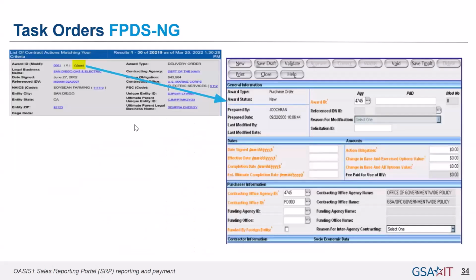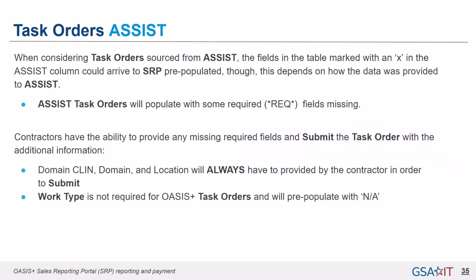Similarly, well, here's an example of what FPDS looks like, and you can double check this yourself. If you go to FPDS, it's a public website, and run a search for your task order and click on the view link, it'll open up that entry into these detailed fields, and that's where that information comes from. FPDS easy search is going away, but FPDS is still being utilized by contracting officers, so this information does still get pushed in from FPDS.